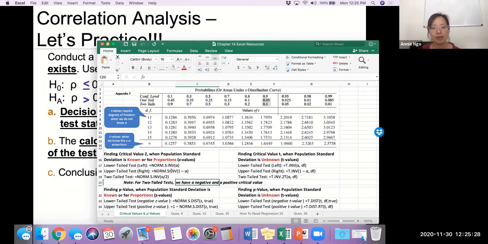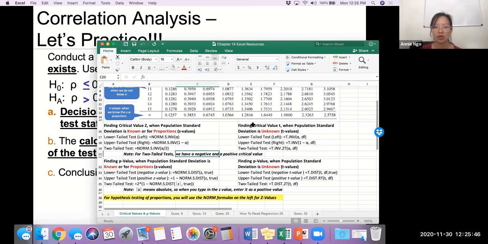This is the same sheet that you saw in chapter 9. It's the same sheet for chapter 14. It's the same sheet for chapter 10. So this is your friend for all of the chapters, 9 and up. And then on the exam, I'm going to give this same sheet as well. So you want to get really familiar with it.